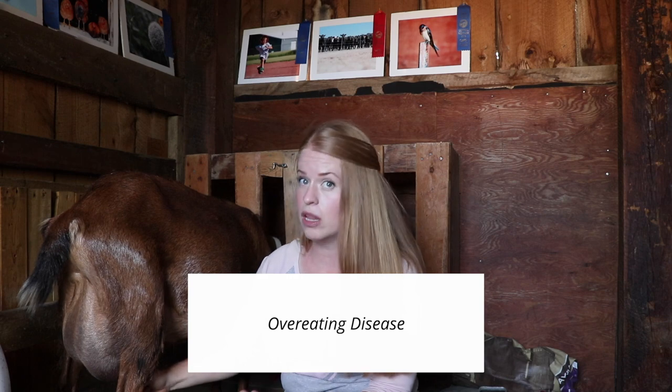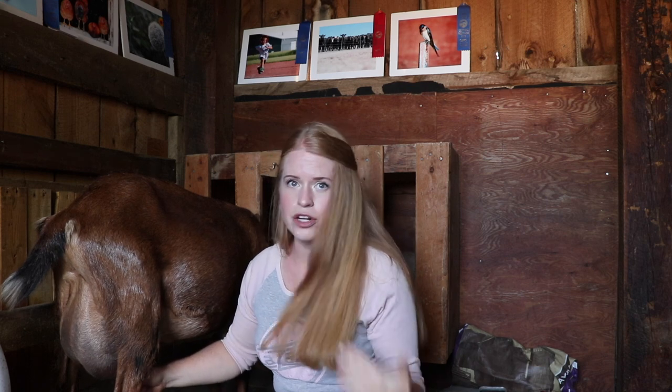This bacteria is present in small amounts in a goat, but when grain is increased, a protein supplement or a milk replacer is given, or the goat is on new spring growth, the bacteria are given all the sugar, starch, and protein needed to exponentially grow, causing toxins to be released in harmful and deadly amounts.